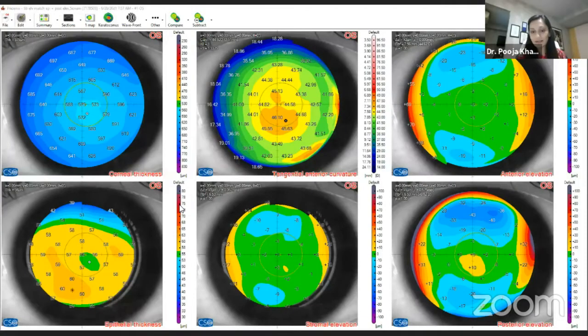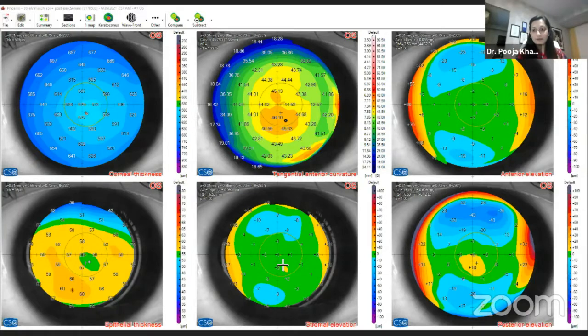So this is the other eye of the same patient. Here, yes, again there is an inferior steepening. But what Vavikar sir spoke about in his case, the O-shaped or ring-shaped epithelium which you see in keratoconic eyes, you see here that this epithelium has actually got a donut shape, with a very small zone here. And if you correlate with the stroma, there is a little bit of a bump here. That means your stromal elevation is evolving and is in the evolution phase.